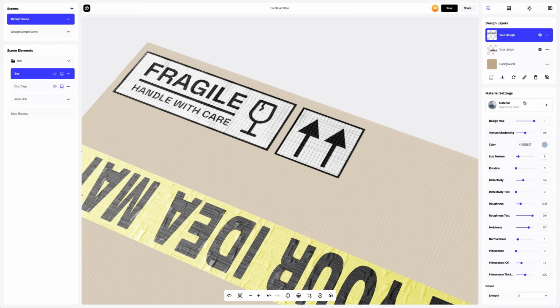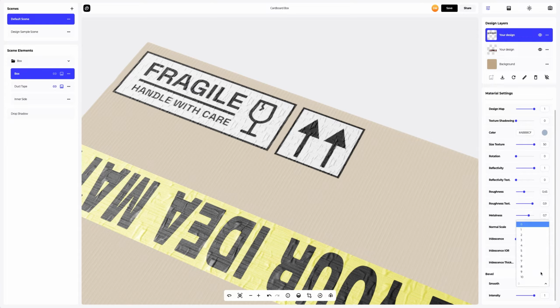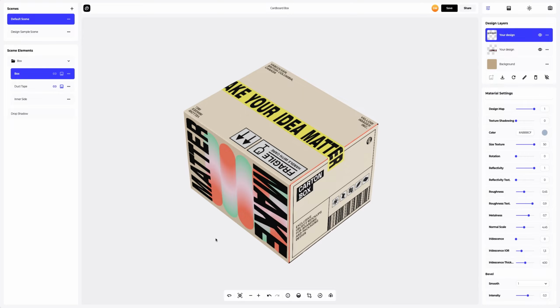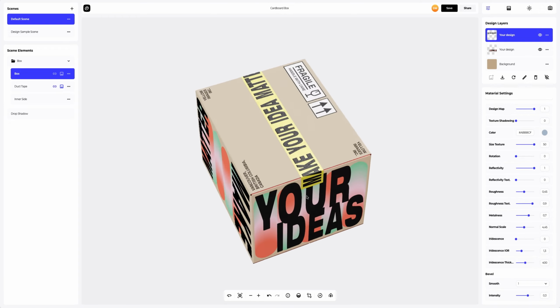In the settings, we will even out the material, adding dimension to our design using the bevel feature. Excellent. Now our box is all set for delivery.